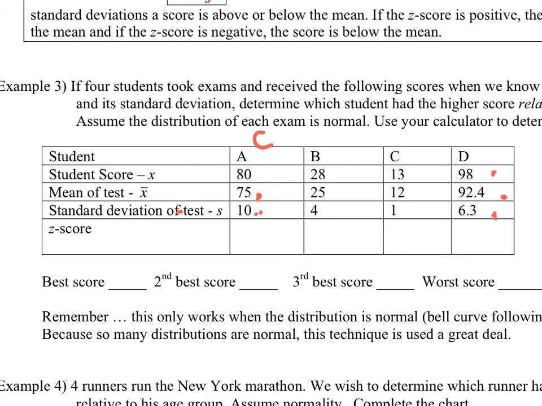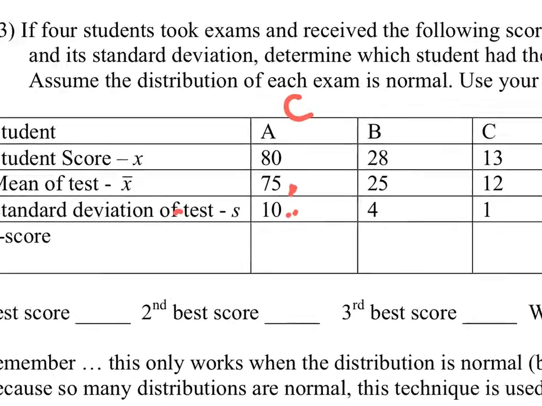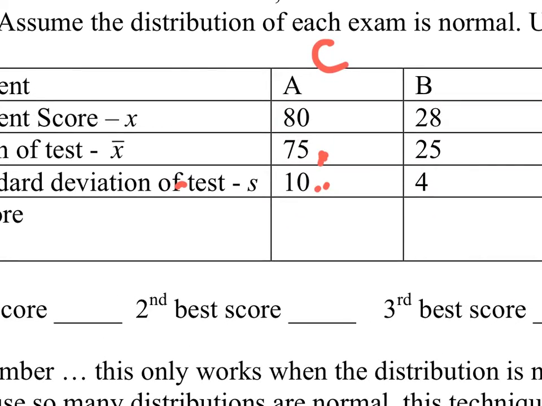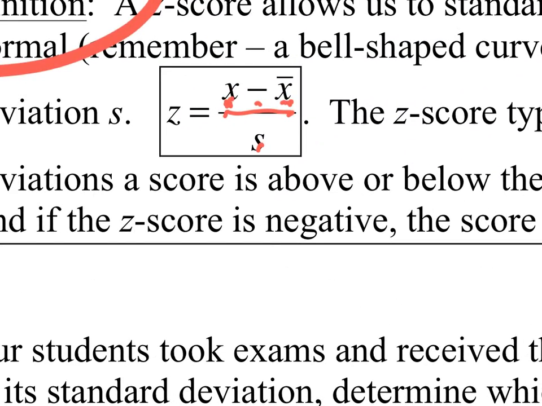So we are going to use the z-score formula for every class, for every one of these 4 students. First one: z is equal to the score, 80, minus the mean of the class, 75, that's why it's called x bar, all divided by the standard deviation of 10. That I can do in my head. 80 minus 75 is how many? 5. 5 over 10 is how many? 0.5. So what's the formula? z equals score minus the mean of all of them, all divided by the standard deviation.